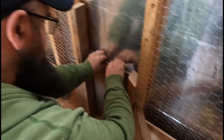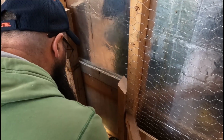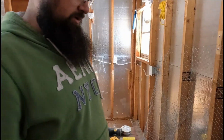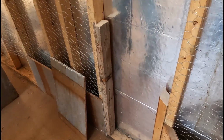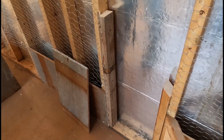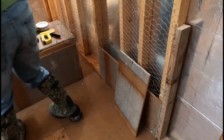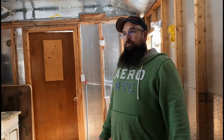Get it out? Yep. Maybe. Because we're gonna have to cut the metal still. Yeah. We can cut that off a little bit, and then be a lot easier to maneuver. And then it's just shaky in here. Oh god, yeah. And then it's just the back, just to section off the areas, and we're pretty much done.